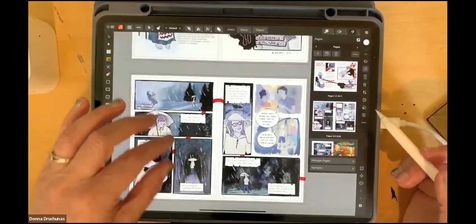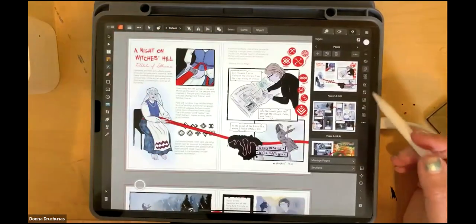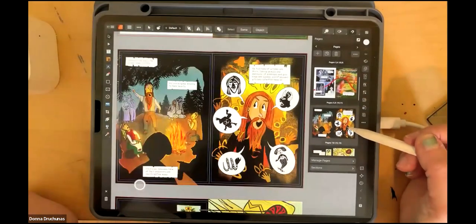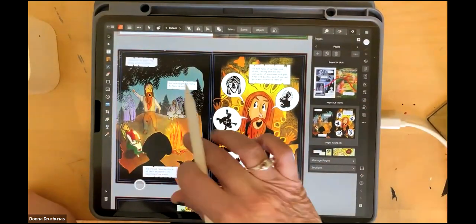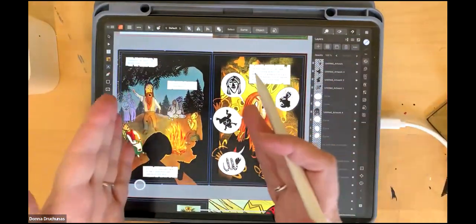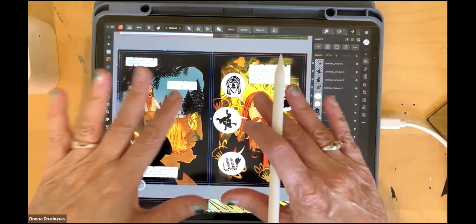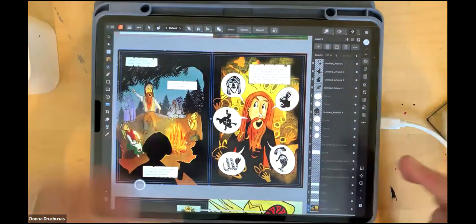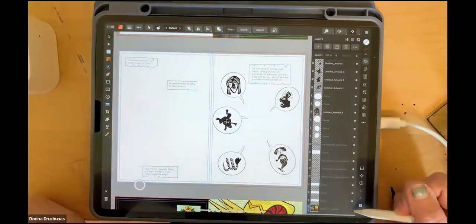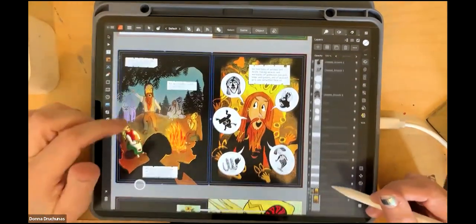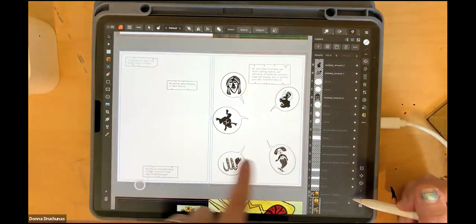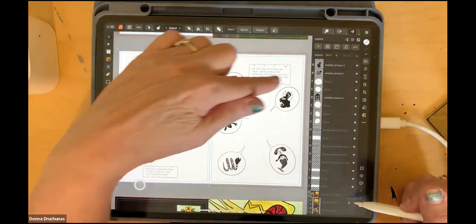So in this app, let's just pick a page like this one. Let's take this page and we'll look in the layers, and it shows you spreads because I have this set up for spreads because I like to look at it that way. You can set it up to show you single pages if you want. So here's all my stuff. So you can see that down here in the bottom, that's where my stuff I brought from Procreate is. So this is all I added here.